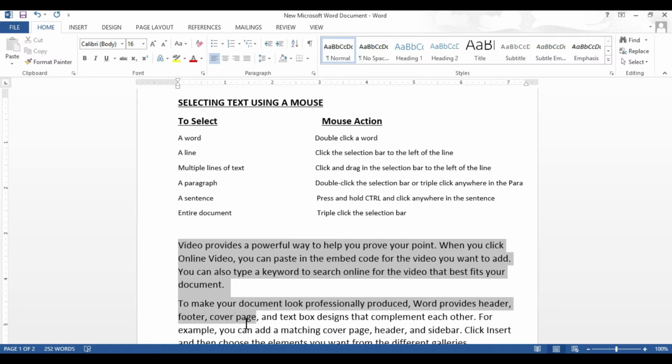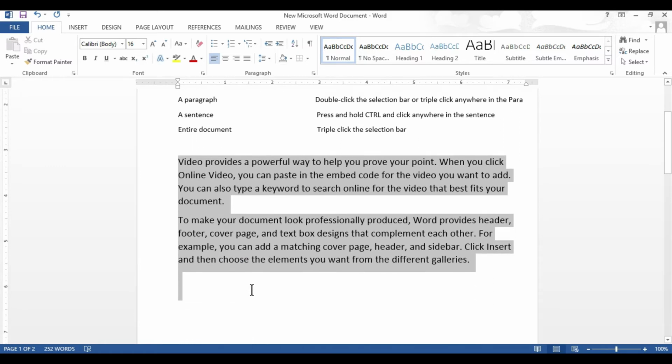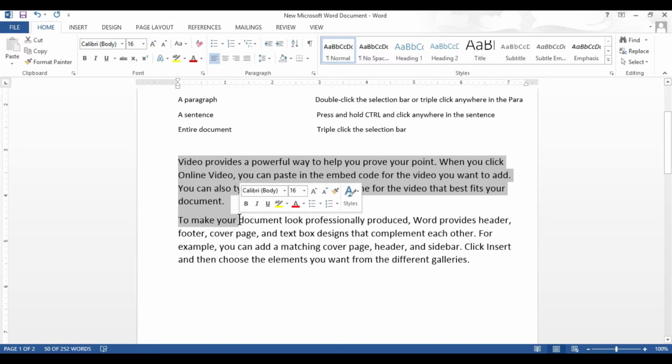You can drag it to as many lines as you want and then select the text. So this is one way of selecting the text, where you use the mouse cursor and the left button of your mouse and then drag the cursor to select the text.